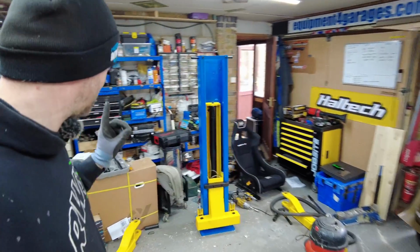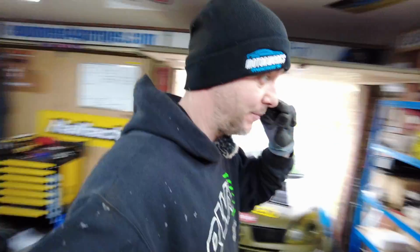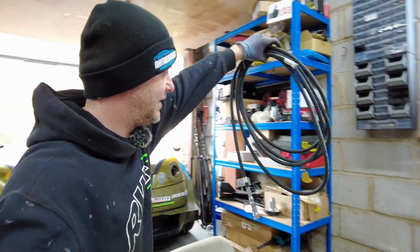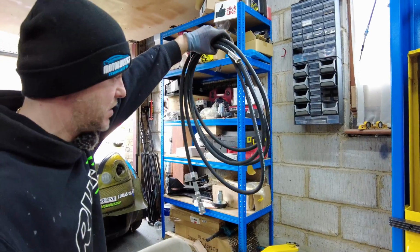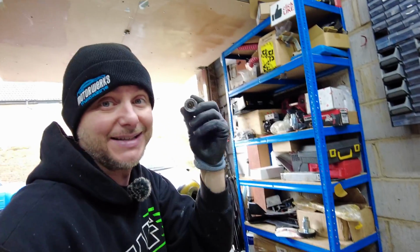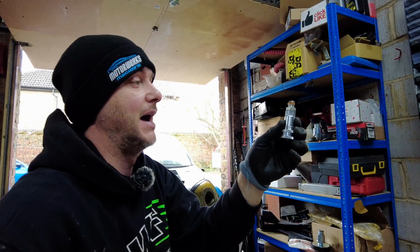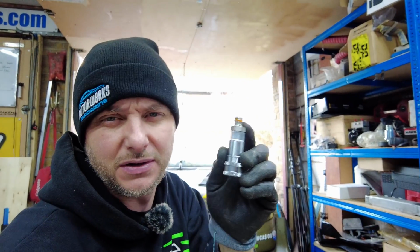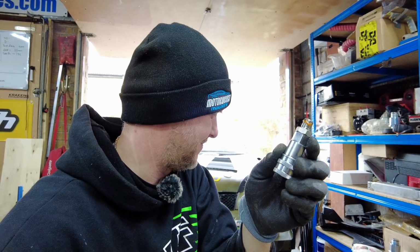So now it's time to actually bleed the system, attach all the hoses and everything. So the kit comes with a hose. I believe this is a 6 meter long hydraulic hose, and it comes with quick release fittings. You can apply that white tape, what's it called? I'm not a plumber, I can't remember. Anyways, that sealing tape you can apply.